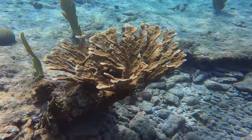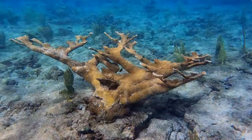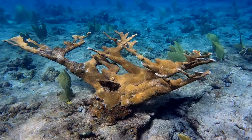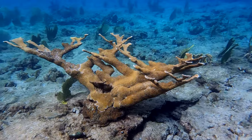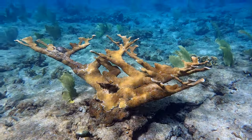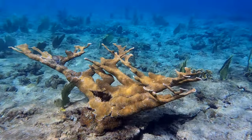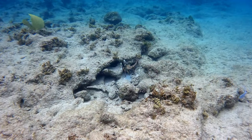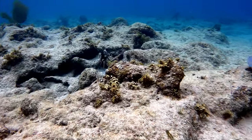Here's another Elkhorn coral — another beautiful specimen in Cane Bay. They're like trees underwater, I just think they're great. And here's another one — it's pretty healthy overall except for the left side, where that branch isn't quite so healthy. Oh, do you see it? There it is — a little lobster! I love how they use their antennas, so cute.